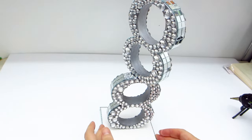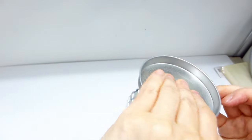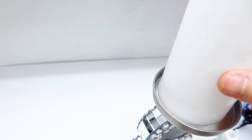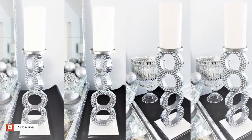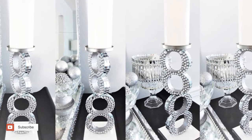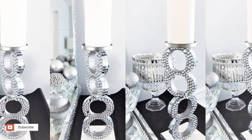Once you're certain the eights are stable and sturdy, the last step for this candle holder is to place the tin lid on top of the eight using some hot glue. This is where our candle is going to be placed. And here's the final look for our double eight candle holder. This one stands over 1 foot tall and looks absolutely beautiful.